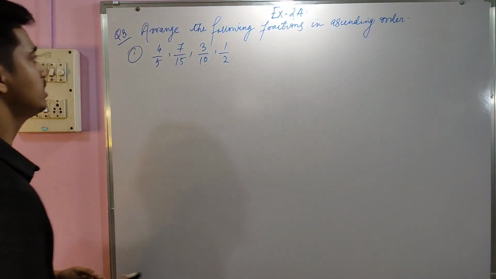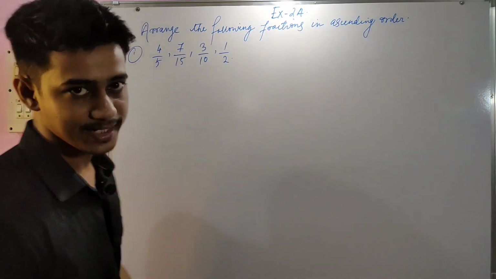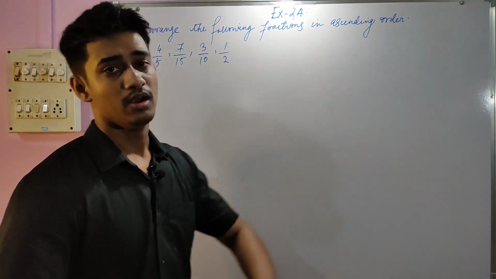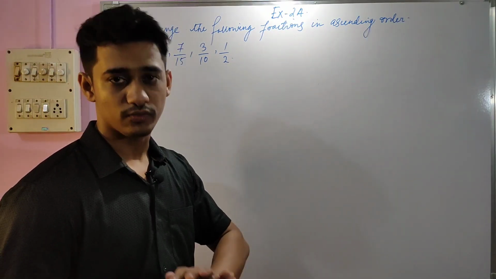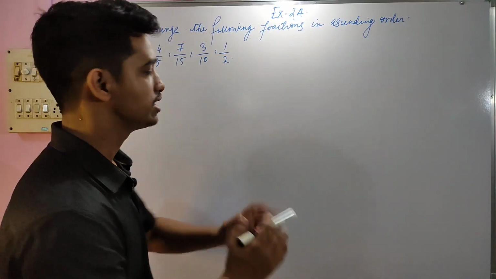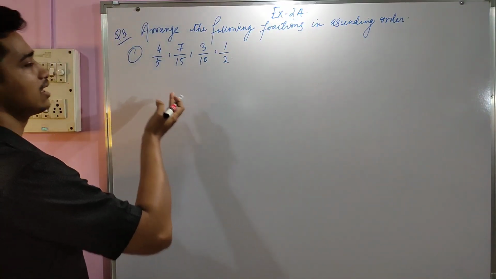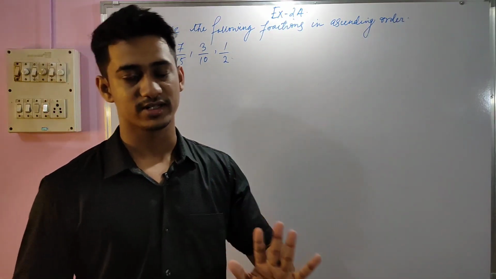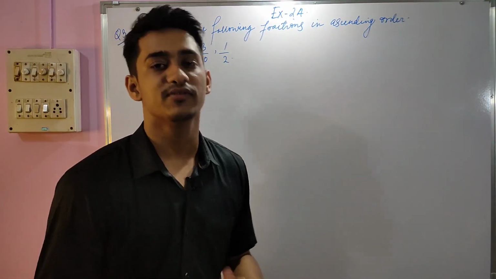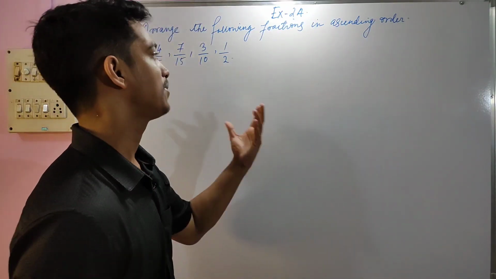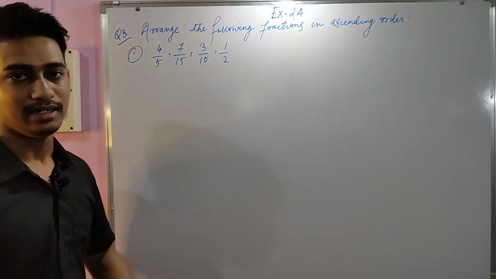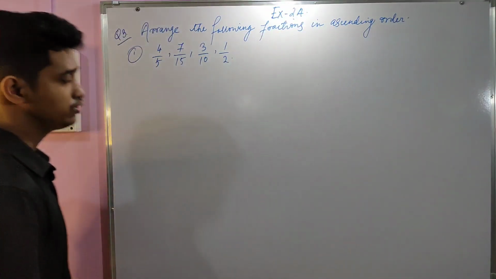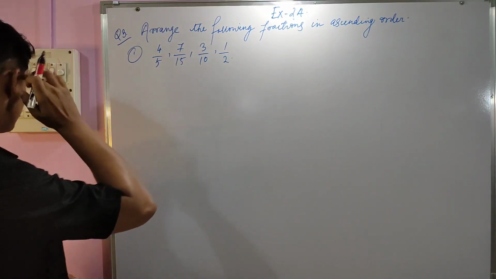Question number 3 is, basically, arrange the following fractions in ascending order. That is very similar to our previous question as well. For comparing as well, we need to find out the like fractions. Here unlike fractions are given. We have to convert these unlike fractions into like fractions. That is our task, and then we can simply find the answers, or we can simply represent this data in ascending order. So for like fractions, the process is very much the same.